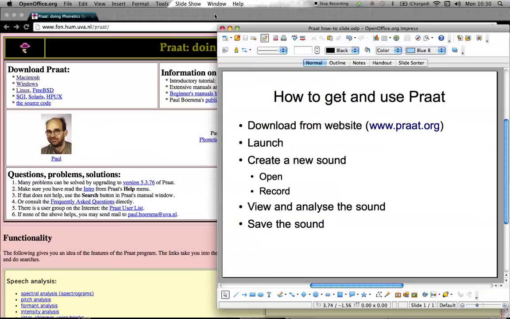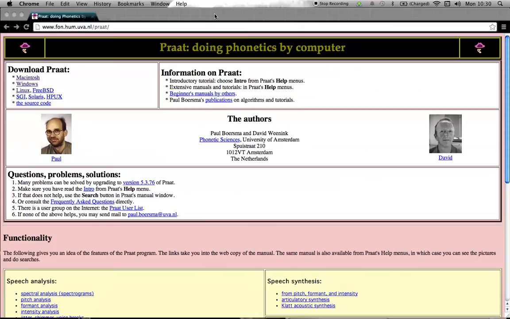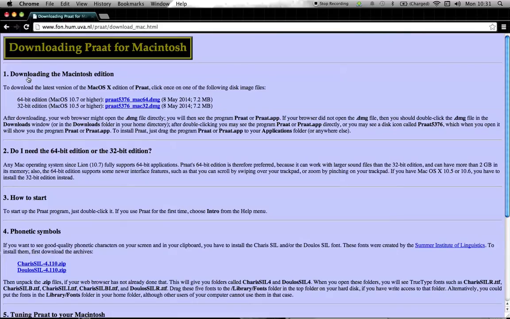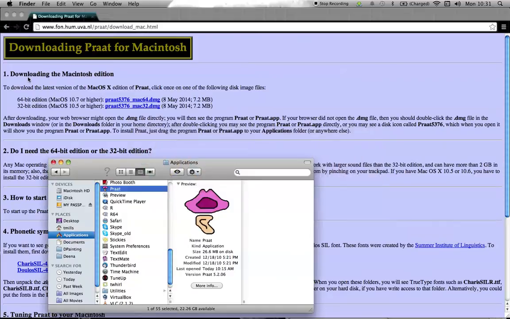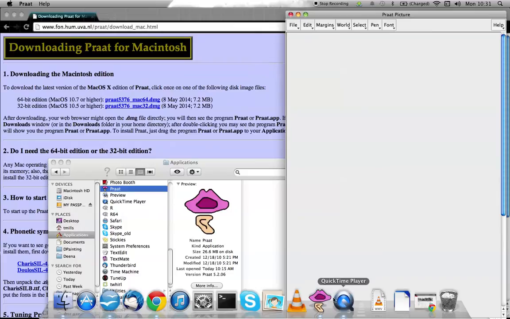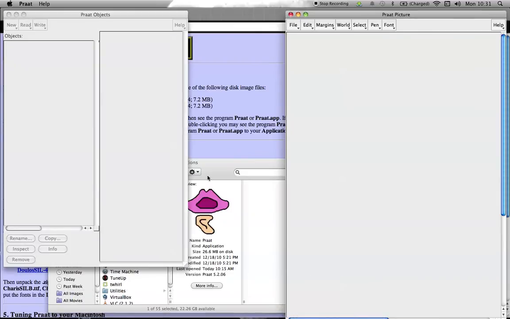www.praat.org. That's Praat, P-R-A-A-T. I think it's some Dutch word meaning speech. Here's the website that you see. At the upper left, you have a bunch of options for downloading it, depending on what kind of system you have on your computer. So download it. You'll have instructions for how to deal with it once you've downloaded it. There's also options for downloading special phonetic fonts if you want to. Once you've downloaded it, then you can launch it, however that works in your system. In this case, I have a Mac here, but Praat itself will look much the same across systems.